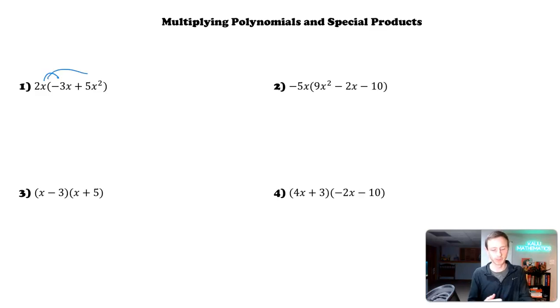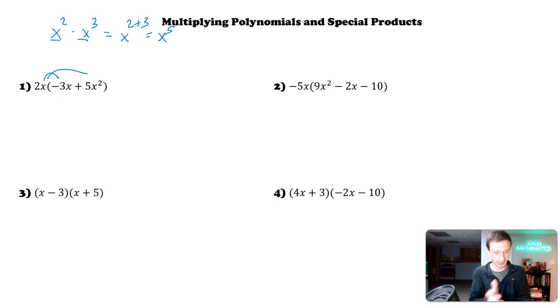Before we jump into this process, I don't want to go too quick, but we've got to do a little bit of a reminder here. When I'm multiplying something like x squared times x cubed, when I'm multiplying by the same base, you want to add the exponents. So it's going to be x to the 2 plus 3, which is x to the 5th. Just a little bit of a reminder.